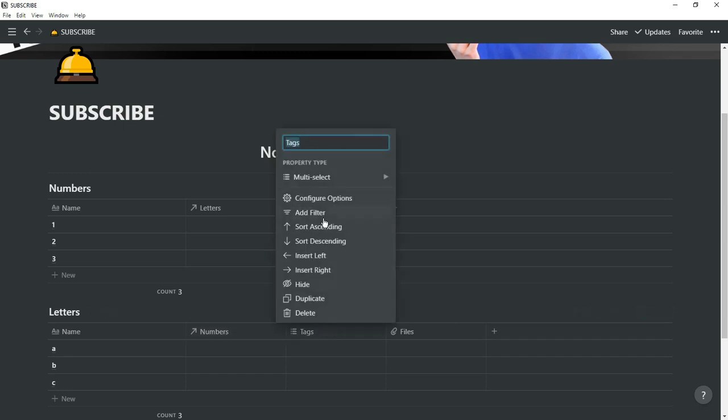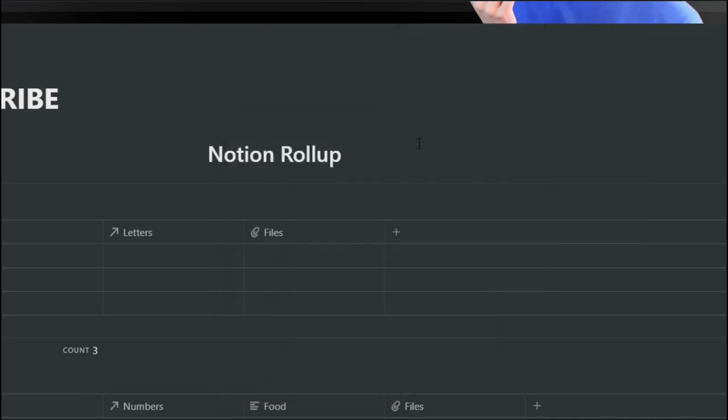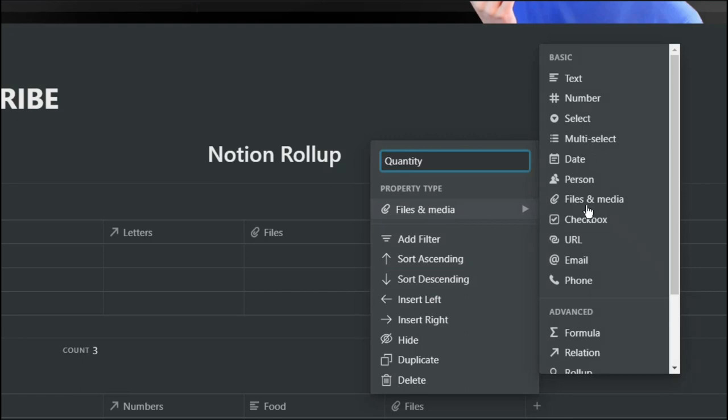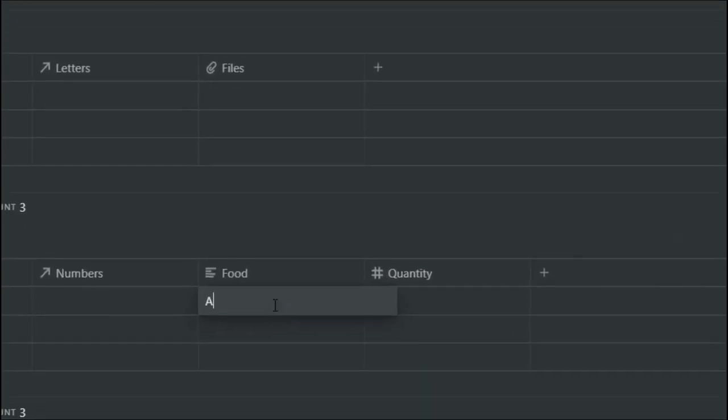Now that we have the two relational properties in each database, I'm going to change the other properties in the letters database. So in this case, we're going to create a food property because who doesn't love food? And then the second property is going to be quantity. This may be what you need on your shopping list, or it might be the quantity that you have in your house, and you want to create a formula that works out how many you need for your shopping list. And the food is going to go in the row that has the same letter at the beginning of the name. Apples with A, bananas with B, and carrots for C.